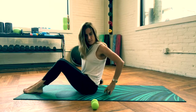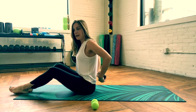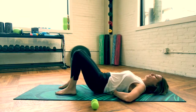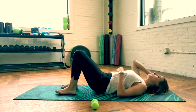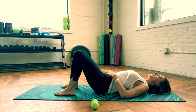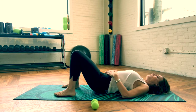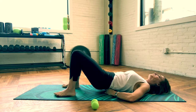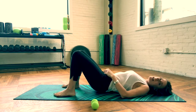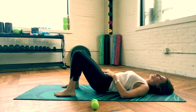I'm going to have you put them on, we're going to try to get these muscles right along our spine on either side of the spine. So we'll put these underneath there. And generally, it feels best when your knees are bent. So you just got to find a spot and kind of roll your pelvis back and forth. And you might have to move them a little bit. And remember, we want to find a spot that's tender, a little bit sore, but doesn't make you cringe.